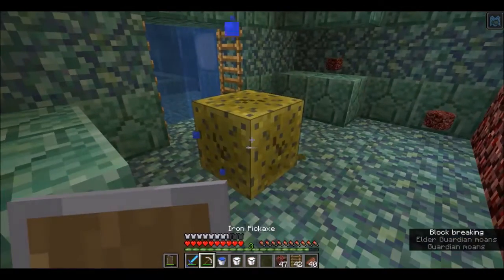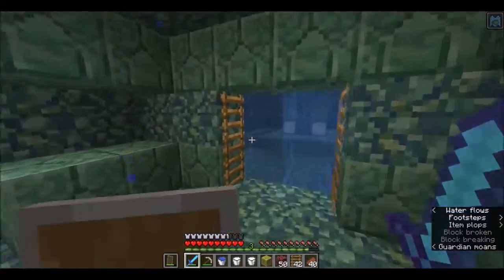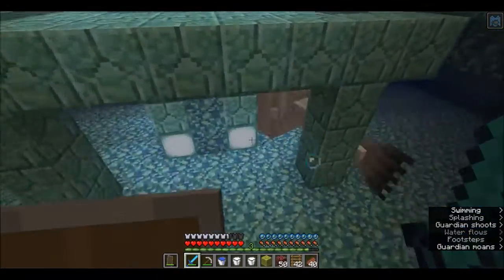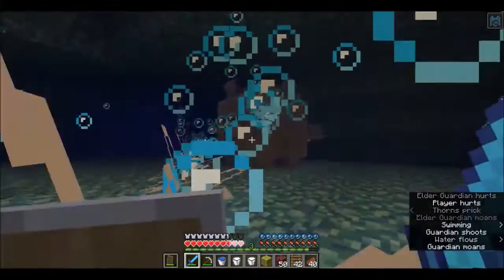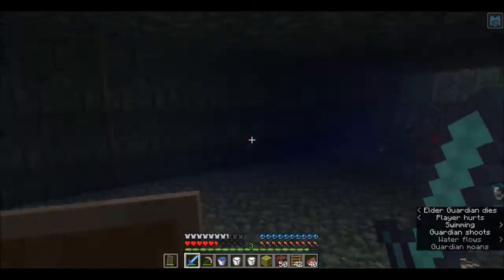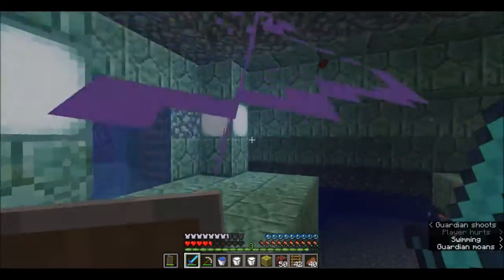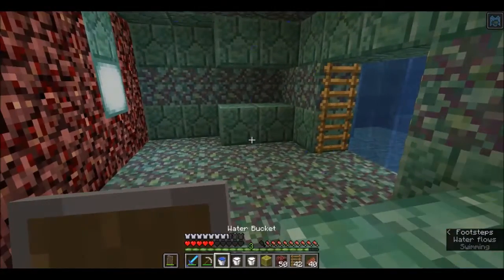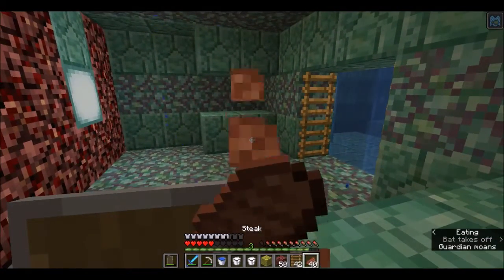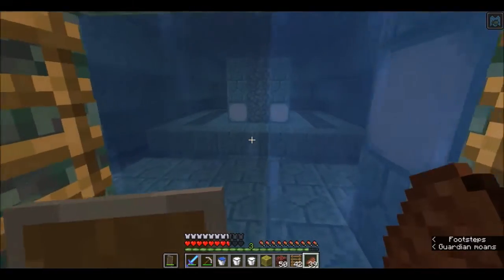Okay people, I went and got some new supplies and got myself a little safe room, just in case it gets a little bit hairy out there. I need to try and kill this guy before he kills me. Okay, another one down. Look, I hate the swimming mode because you can't get out of it easy. And now that I'm in here, I can quickly re-heal myself, and I think I've got one more Elder Guardian to go.